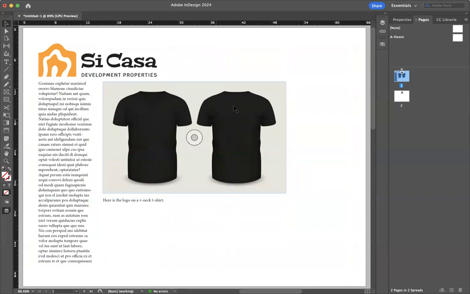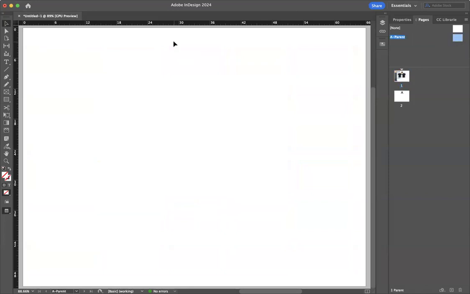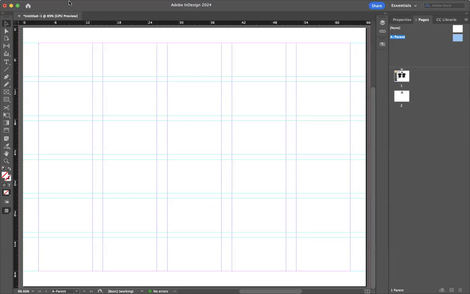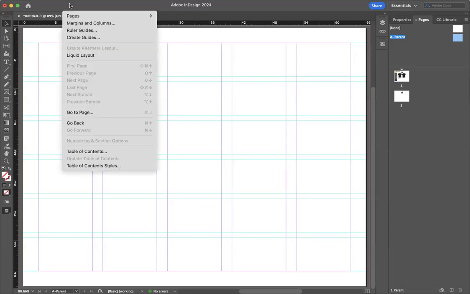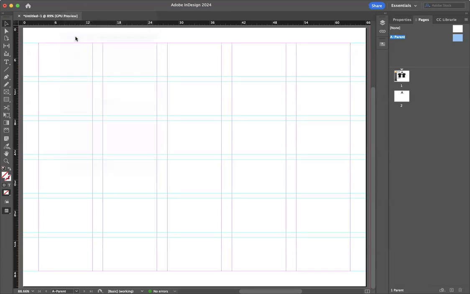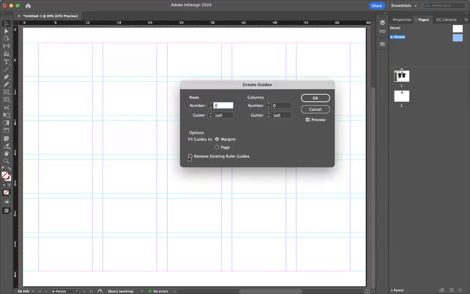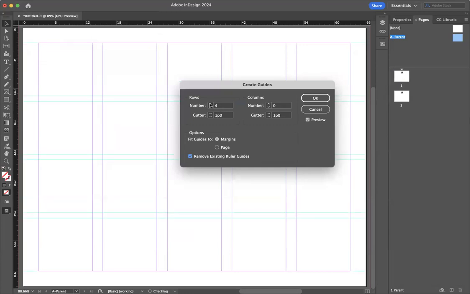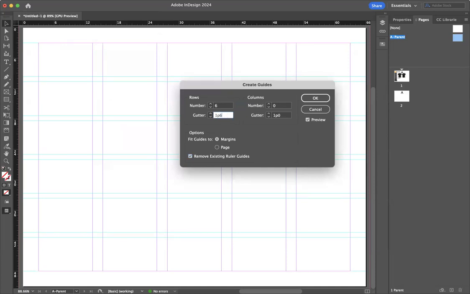There's also an option where maybe I want to actually add a little bit more space between those grid elements. So I could go back, layout, create guides, remove existing ruler guides, make that, and maybe make this 1p6.